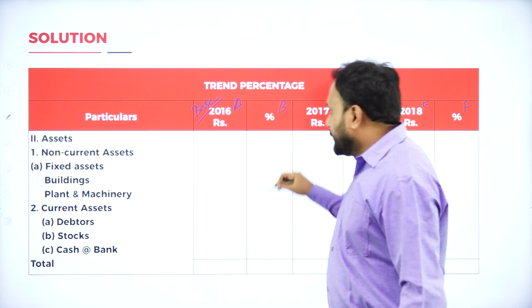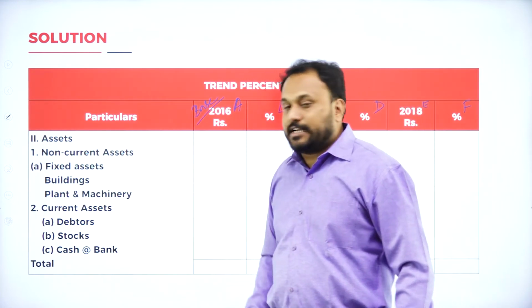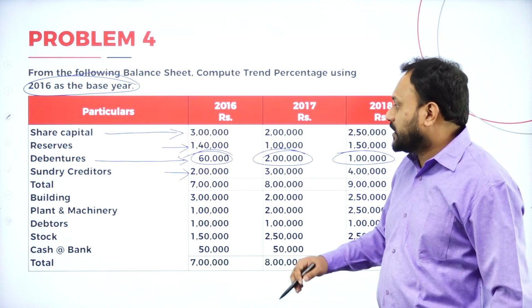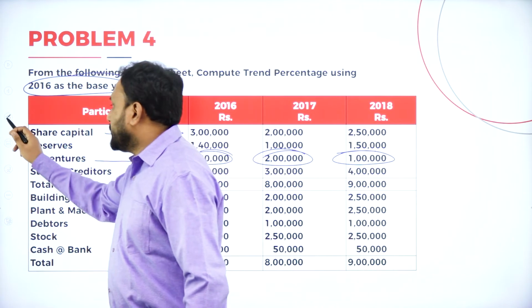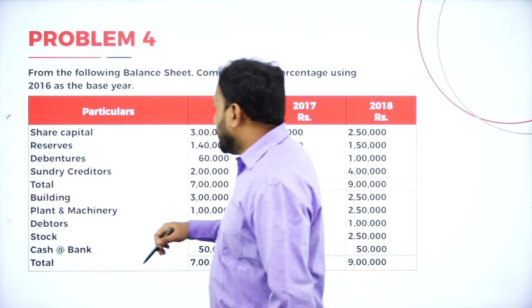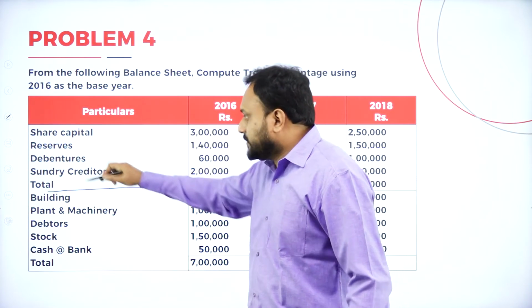You want to actually go with this? Let's go with the first one now. In the fixed asset, we have building, plant and machinery. So go back to the question here. Now I'll erase everything for you the same way, the way I went with the calculation. Now let's see, till here it is all done.